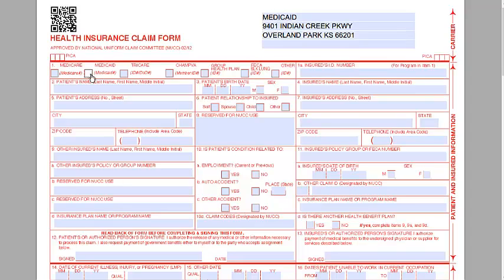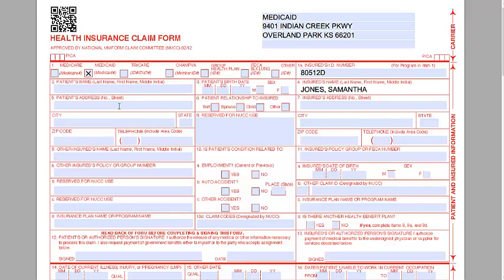In item 1, we mark it that it's a Medicaid claim. Item 1A, we put in the patient's ID number. Item number 2 is left blank on a Medicaid claim because that information will go into item 4. Item number 3 is left blank because that is included in the information that we put into item number 11A. So item number 4 is the insured's name. Notice we put the last name, comma, and the first name, just like we have on other claims.